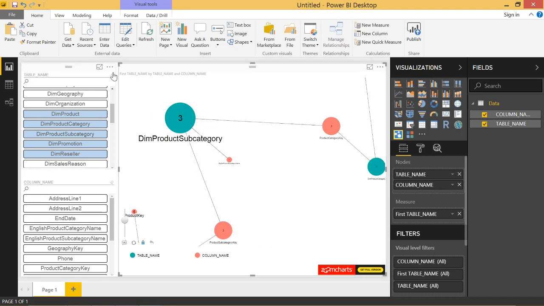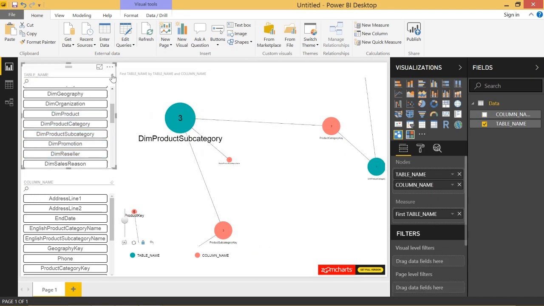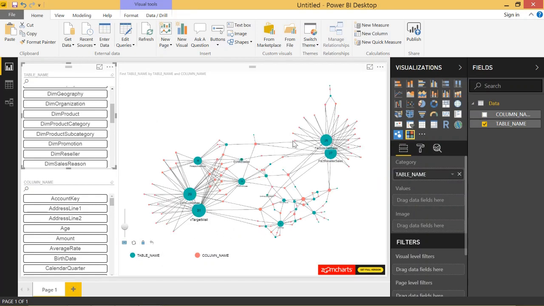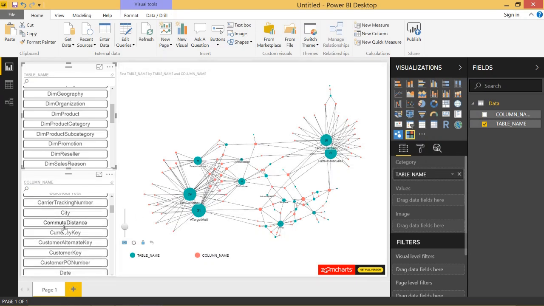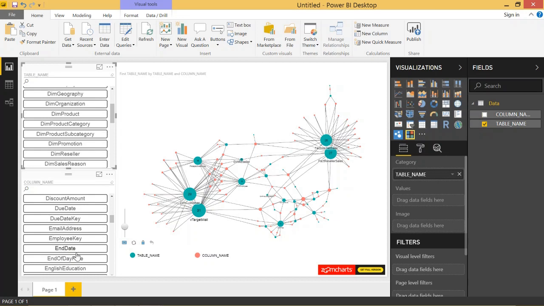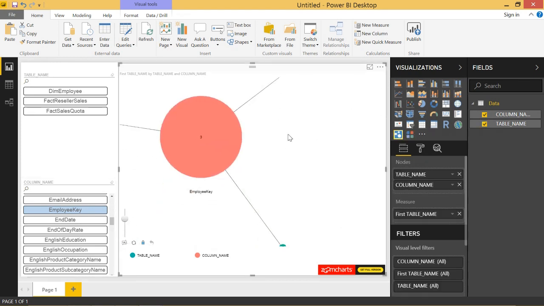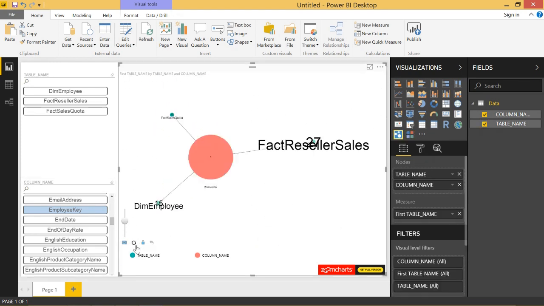And you can go the other way. I have 5 tables selected. We can get rid of those tables and we can refresh the size. And we see this is actually our entire table structure in our database. And this is showing all these different relationships. But let's say we want to show which tables join on employee key. We'll just click on employee key and we see that there are 3 tables that join on employee key, which is dim employee. That looks like, let's zoom in a little bit, that looks like fact sales quota, and let's just resize it, and fact reseller sales.